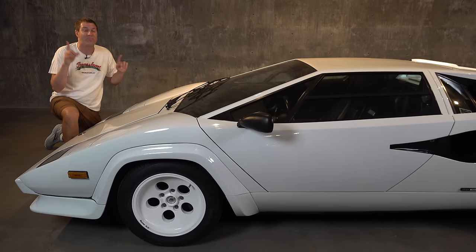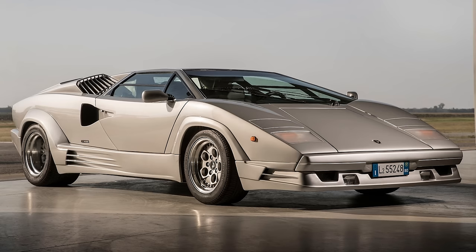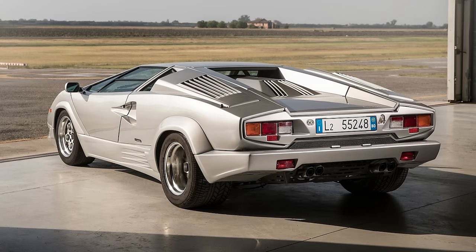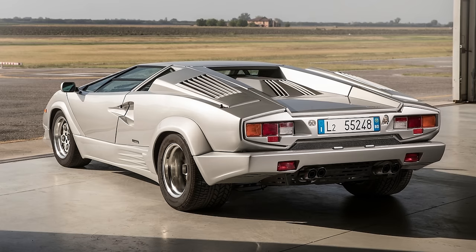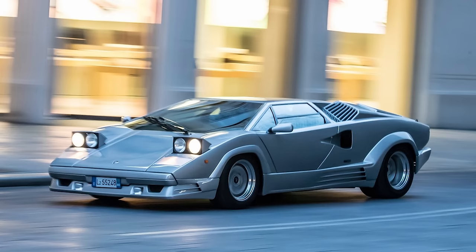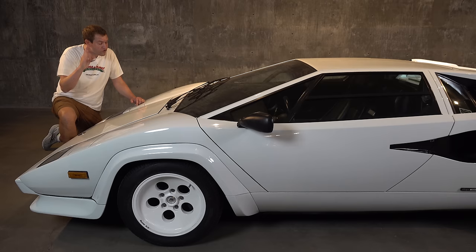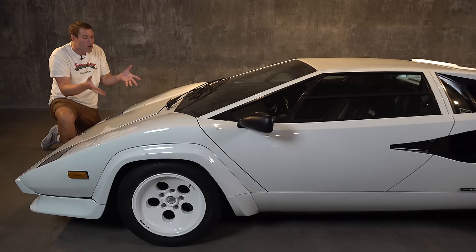I also didn't want a 25th anniversary model. That was the Countach that came at the end of production. And by then, they had tacked on all these vents and strakes and lines to help make the car look faster and cooler and frankly more modern than it was, because the design had been around forever by then. The anniversary cars just don't look that great compared to the earlier models, at least in my opinion and in the market's opinion, because they're the least desirable, least expensive Countaches. Still cool cars, but it wasn't what I wanted. So I didn't want an early one, didn't want a late one. I wanted a Countach that was right in the middle.